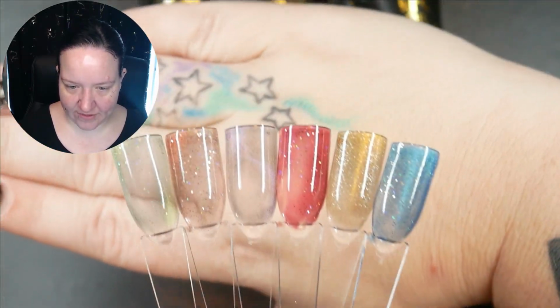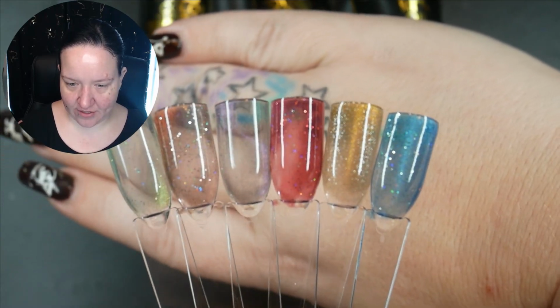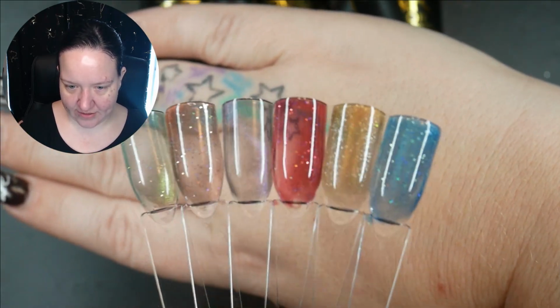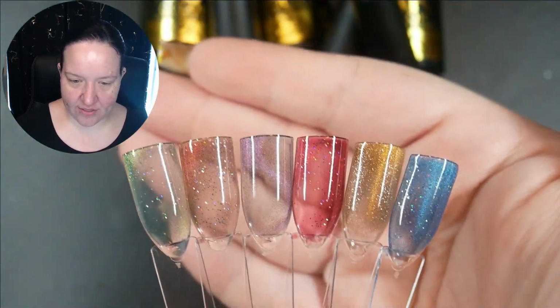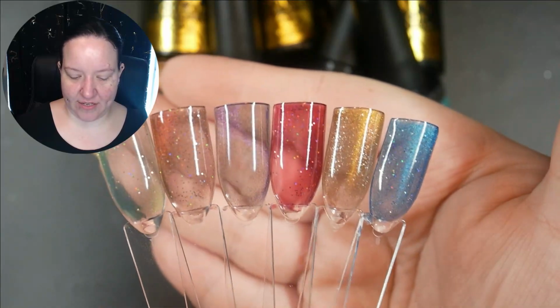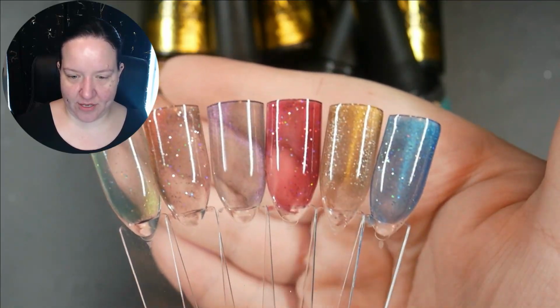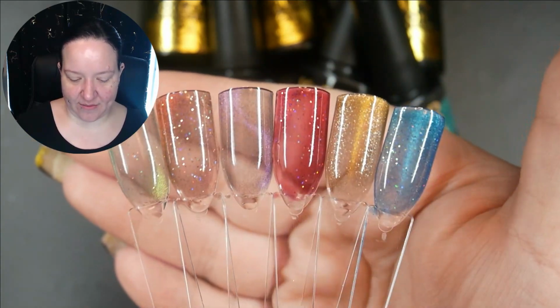Alright, so let's have a little look back at what we've got. We've got the 3 sheers and then the 3 more opaque ones, and their different magnetic effects. Very cute, very buildable. If you want something settled, just do 1 layer. If you want to really see it pop, do 2 layers. These are so pretty. I like them a lot.